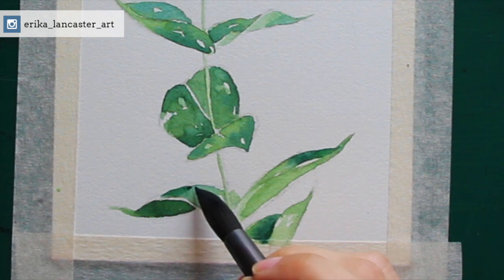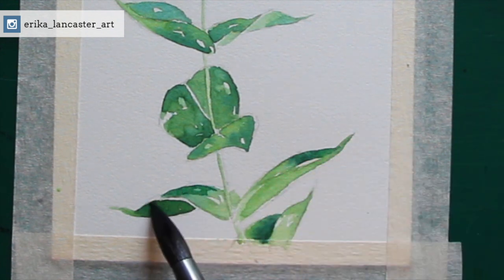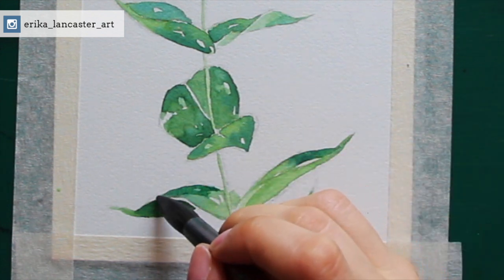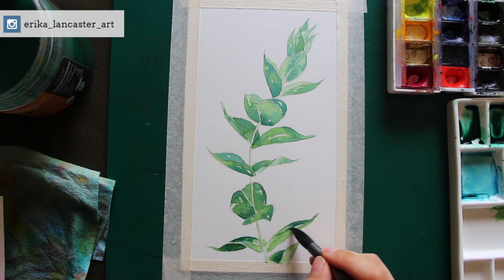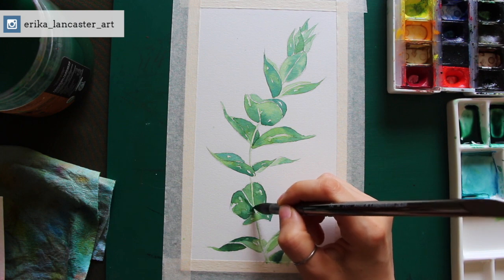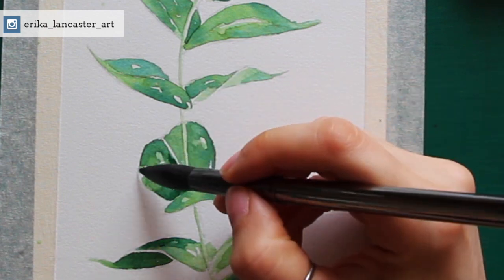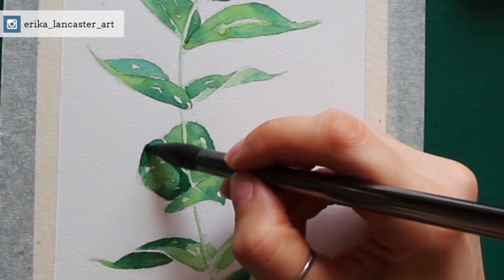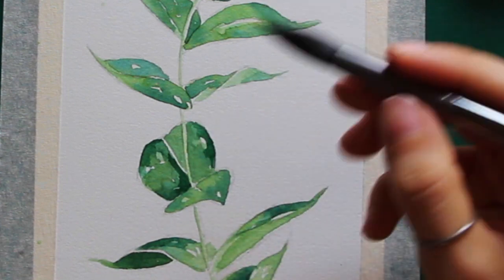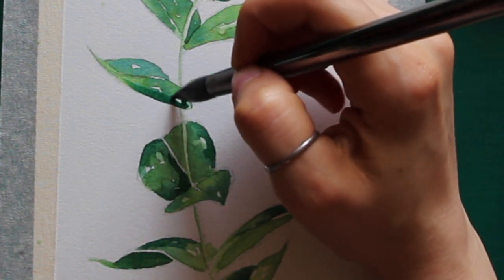So I'm constantly looking at my reference photo for this, and I am going in with little abstract shapes. I am really looking at these little areas of darker values and shadows as abstract shapes, and those little abstract shapes are what I am painting in very carefully with the tip of my paintbrush. I am trying to stay away from creating any stark, flat, heavy looking shapes, as well as any sort of visible stark outlines, because that is going to detract from the realism of this piece.